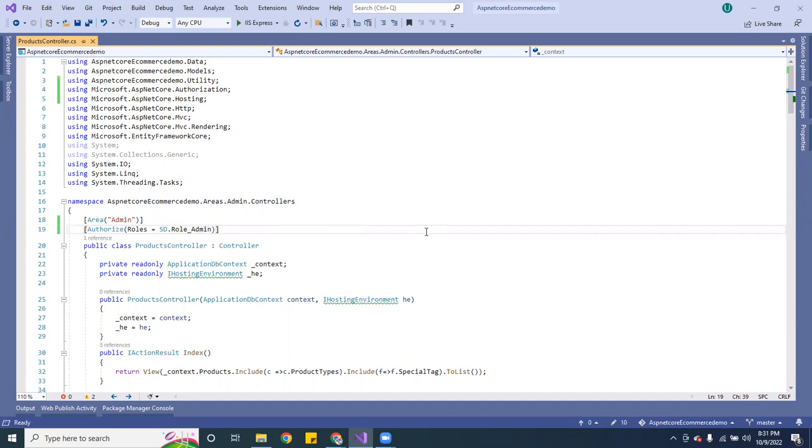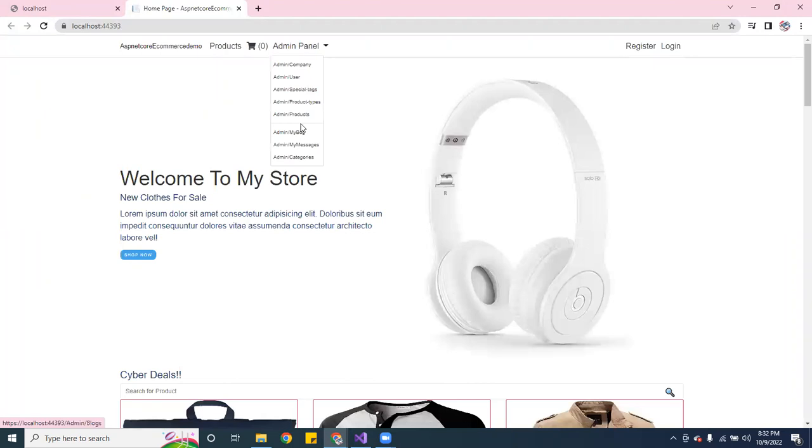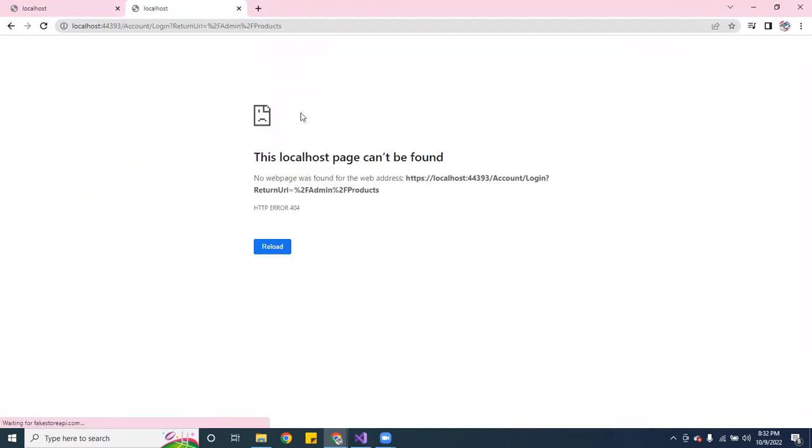So let me go ahead and hit Control F5. And then you guys will see how that particular page will be blocked. Come on, go ahead and build. Taking too long. All right, so now if I want to go inside products, see, it says page not found. So it's asking me to log in.